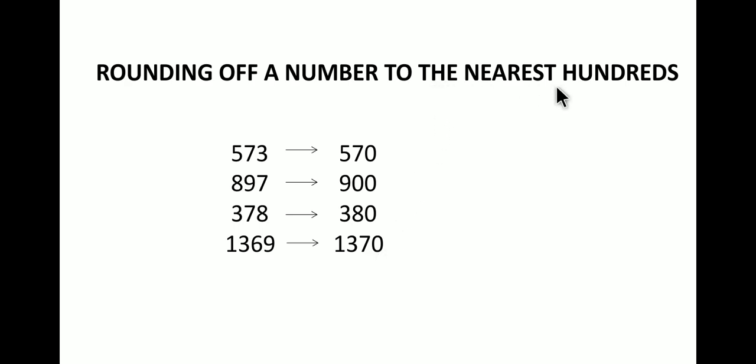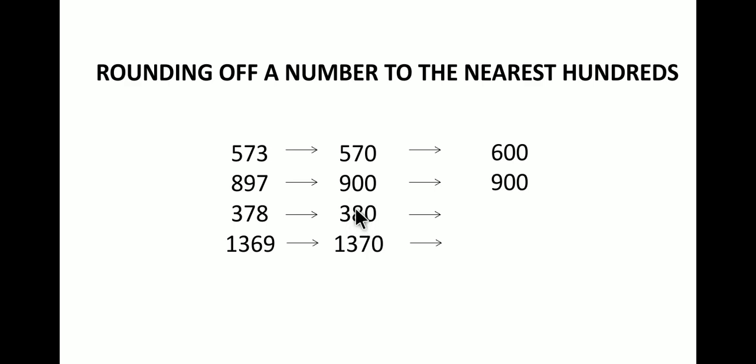But here we have to convert it to the nearest hundreds. So let's convert this rounded value to the nearest hundreds. Here 570, since 7 is there, which is more than 5, will contribute 1 to this value. So 5 becomes 6. So we can say 570 is close to 600. 900 is already in the hundreds place, so it is 900 itself.